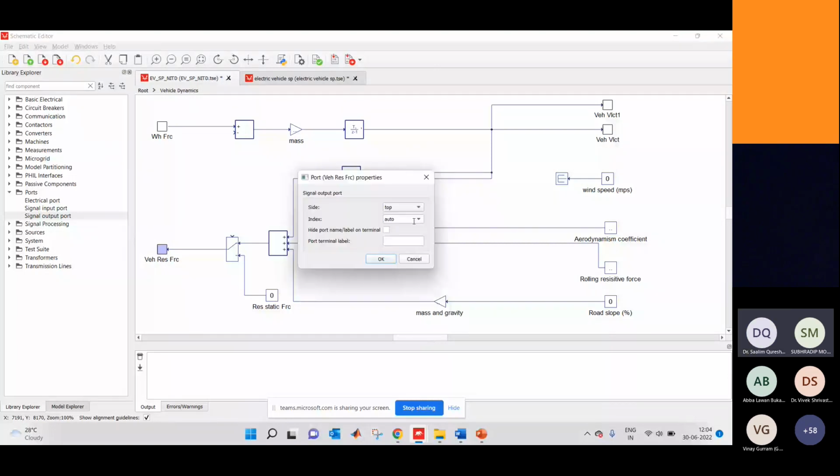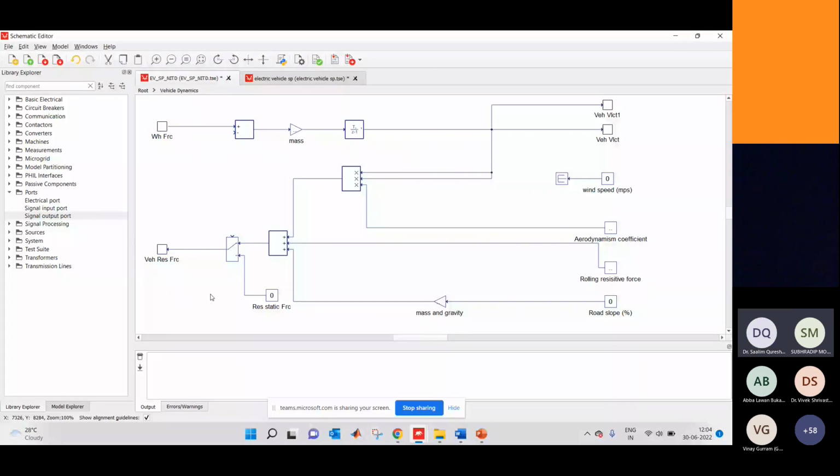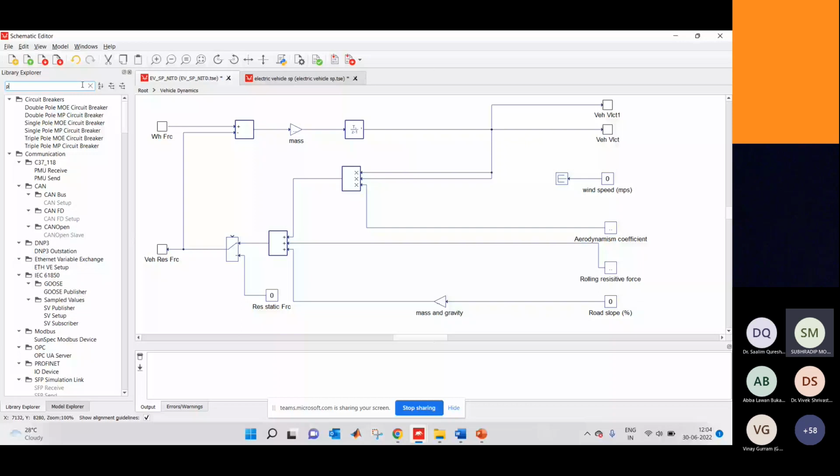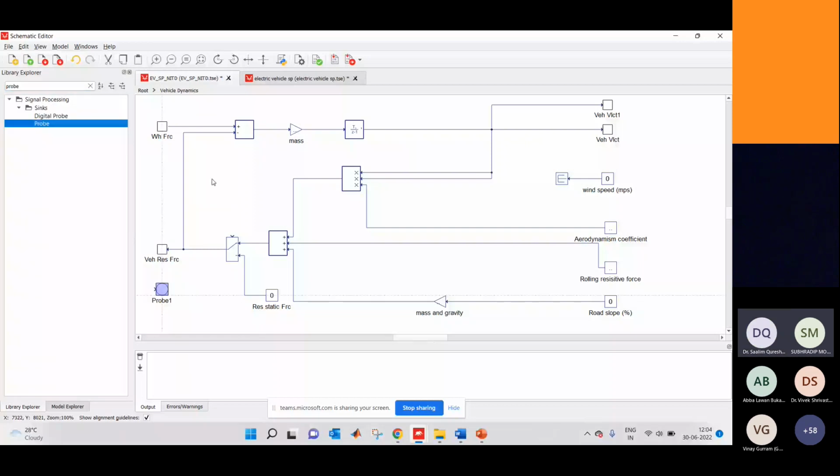This is the vehicle resistive force, and this signal I want to connect here also, and I want to observe this with a probe. So I will take one probe as well, just flip it and connect this probe with this, and just name it as vehicle force established.